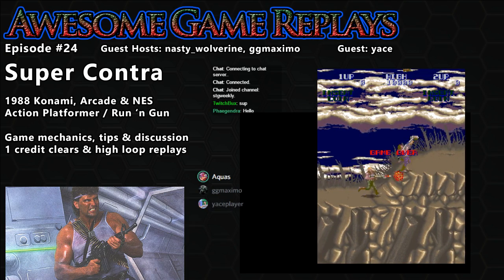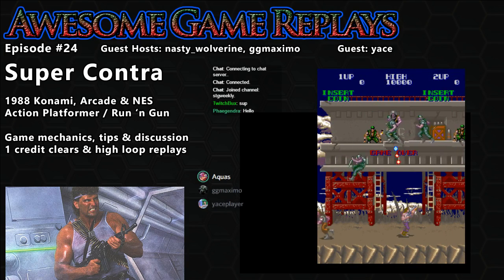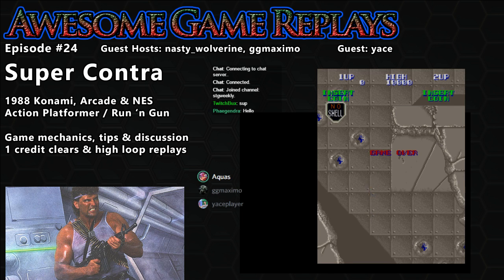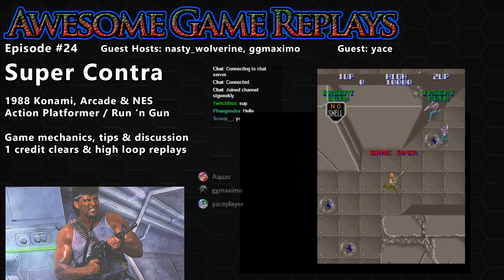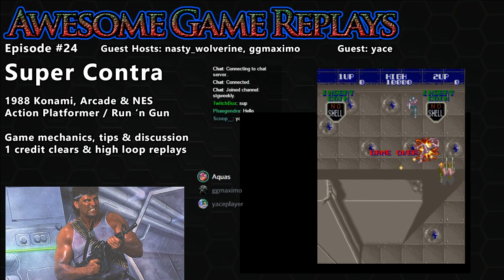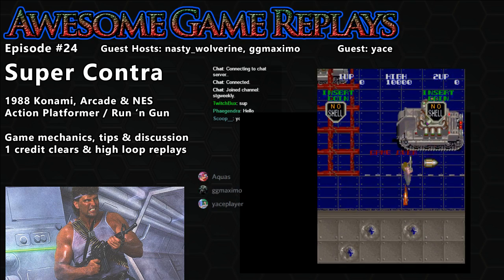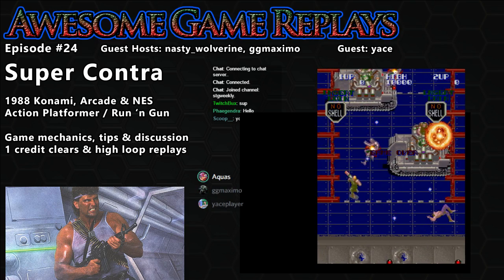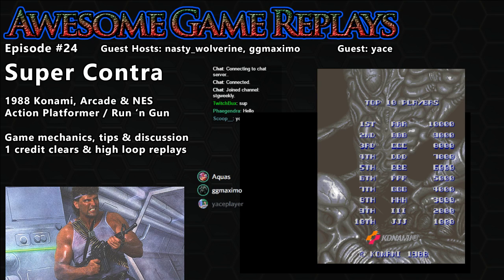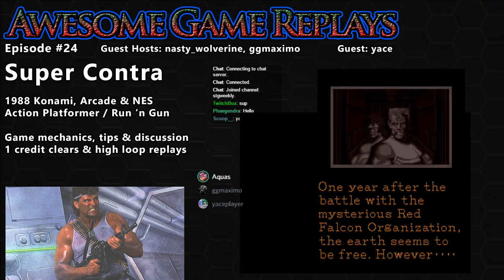It was created in 1988 by Konami, of course, and is the sequel to Contra. It's another vertically oriented game originally. So we'll be taking a look at the arcade, and we're going to look at a two-loop clear run from Yace, who is the guest of this episode. Hello, Yace. Hello. And co-hosting as well is ggmaximo. What's up, everybody? He's also got a Super Contra NES run for us.